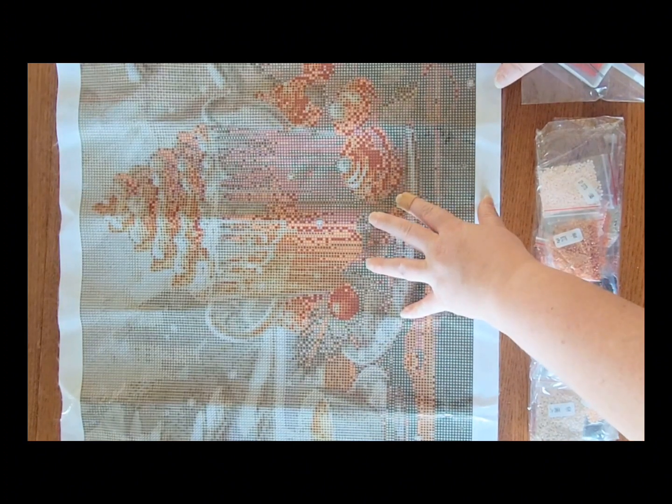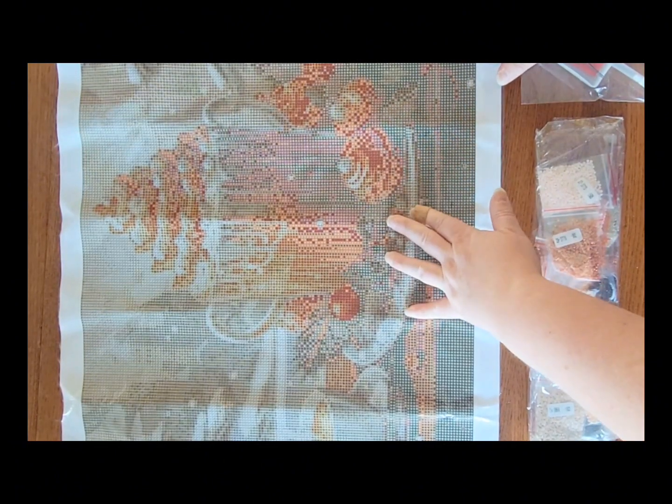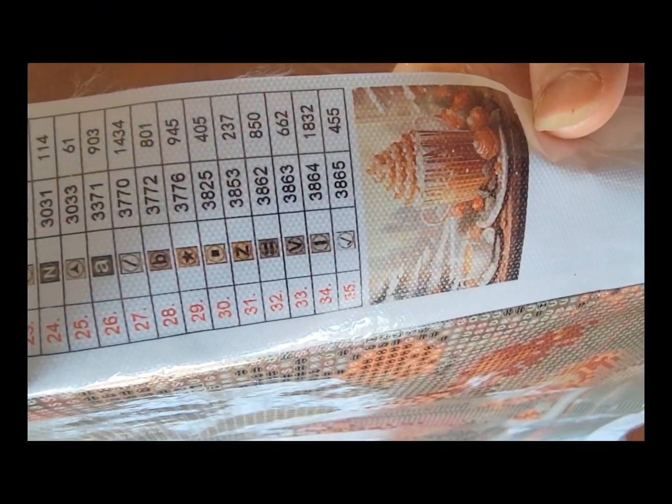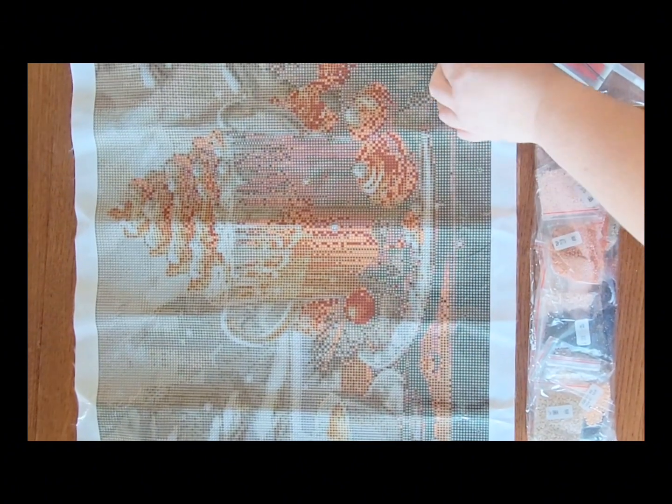Next we have this 50 by 40 canvas. It is kind of a tablescape with coffee. I'm still trying to decide — I'll show you the thumbnail in a minute and you can let me know down below what you think — if this is like a big cake in a mug, or if this is a hot cocoa with all the fixings. I'm actually not 100% sure what this one is supposed to be. This one has 35 colors with the DMC codes, as you can see. The drill field is very, very nice. This is that softer canvas as well, and I think once this one has the drills placed, it will bring out a lot more detail.